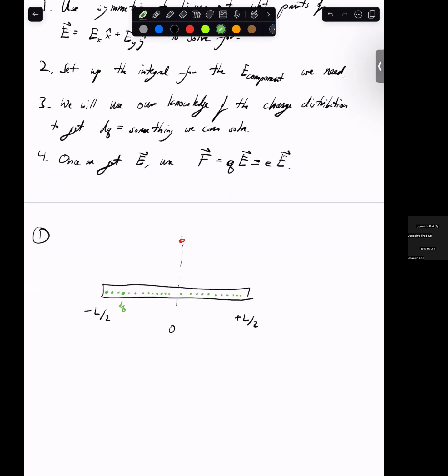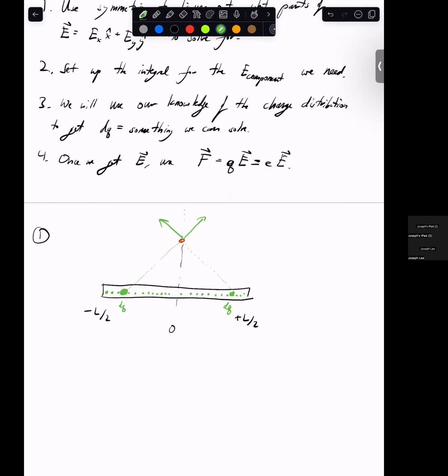Now, what's the electric field contribution from some point right here? If we imagine this as a small point particle, we know from Coulomb's law that this will give some resulting force pointing this way. Positive charged bar, Q, positive proton, e, it'll push it out in some direction. If we look as if we're in a mirror on the other side, there's going to be another corresponding piece dq over here. My drawing is not fully accurate, but it gives the same exact magnitude, with the direction effectively mirrored about the center.